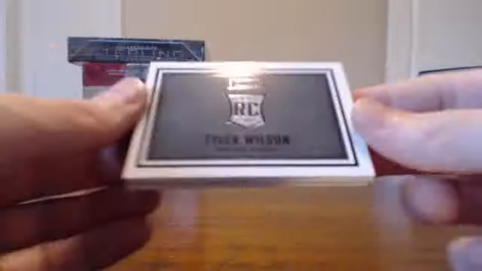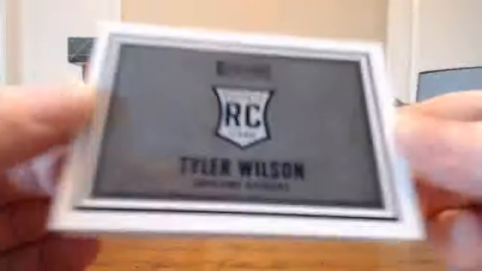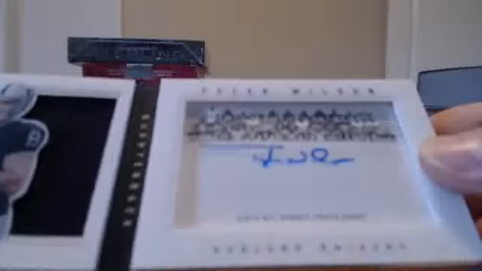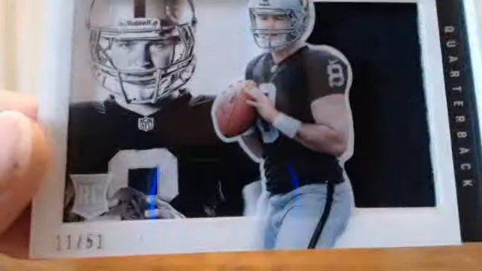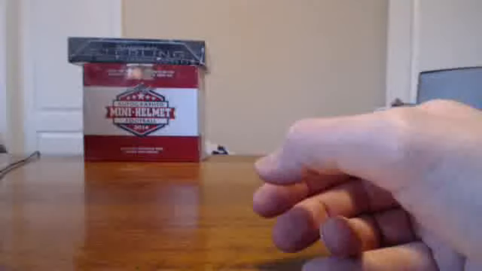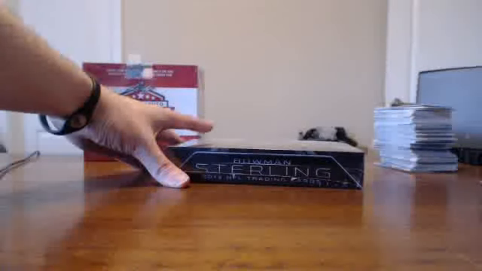Alright. Let's see. It's black, so it's going to be nasty. But it's for the Raiders. Tyler Wilson. Numbered 11 of 51. Rookie photo shoot. Black tampon, but autograph. Numbered to 51. Not bad. Raiders hit. Shake it up. 11 of 51. Rookie photo shoot. Still got a whole box of Sterling, yo. But who had them Raiders? Dan PBA.